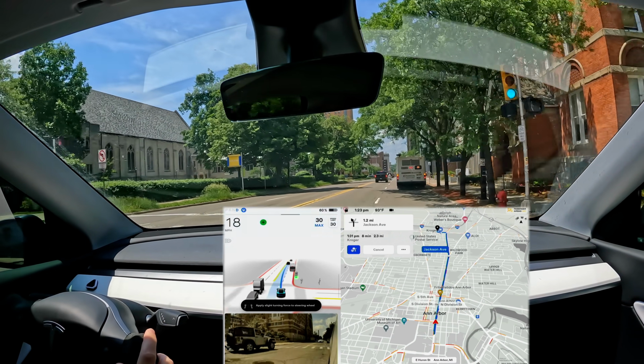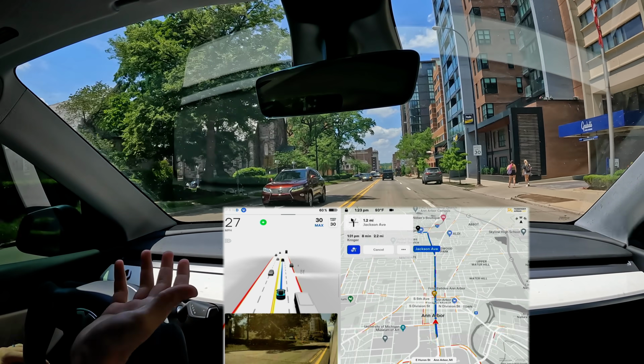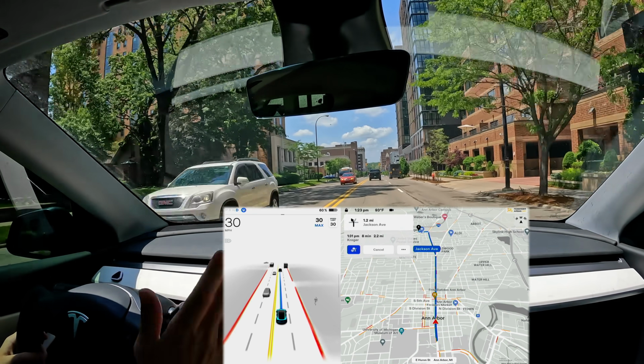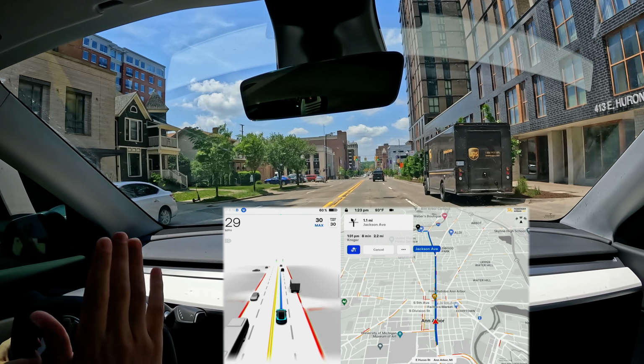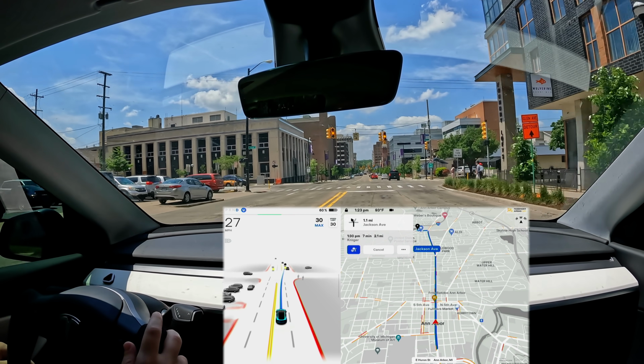Really nice lane change there. Oh my gosh. So that car, it's just crazy. The car in front of us was turning right, and I was kind of thinking, yeah, we should change lanes, but it's not that big of a deal. It seems as soon as that bus was stopping, my car's like, forget this, and moves over to the left to avoid that bus that was picking people up, avoids this UPS. I mean, this is just so great. And we're going into the middle of downtown.